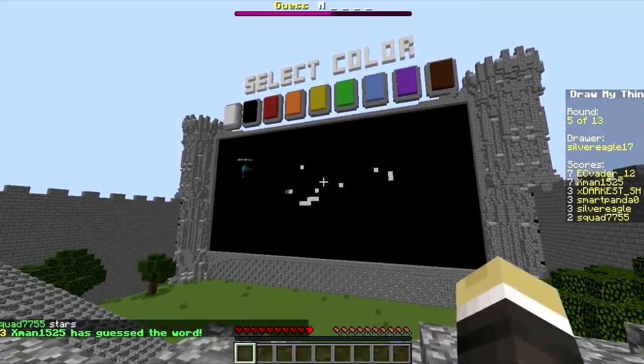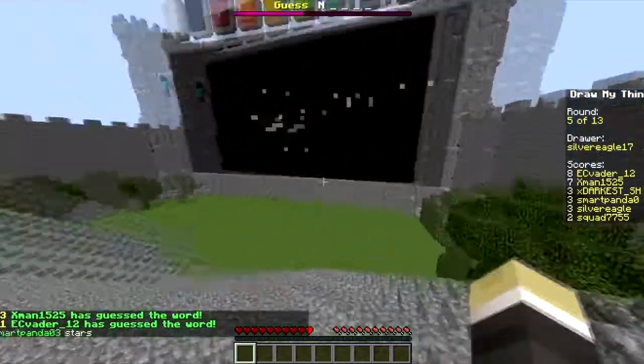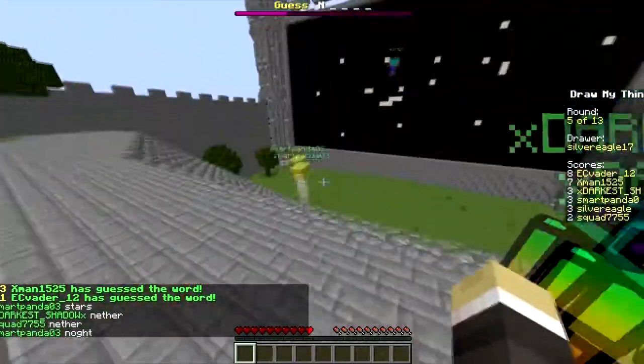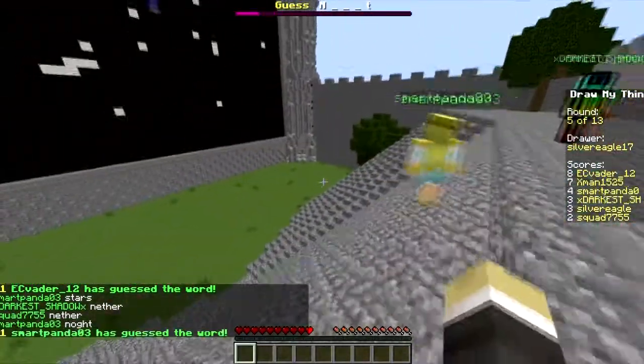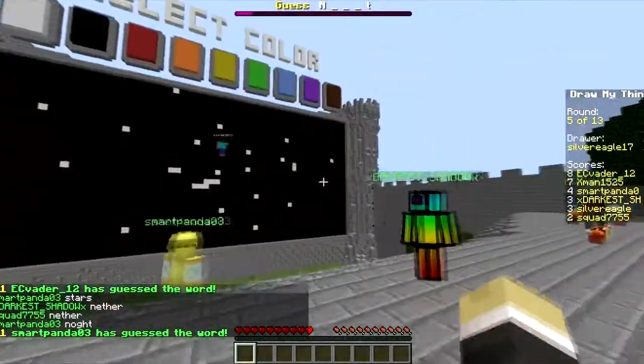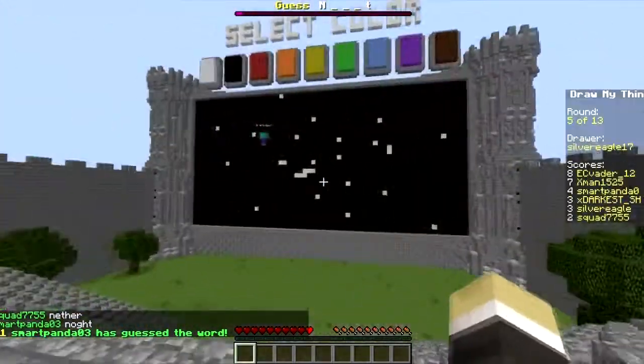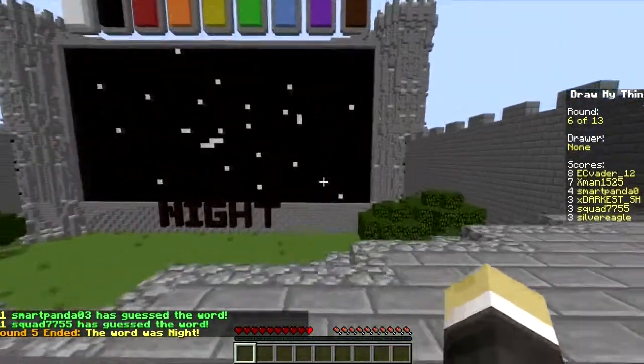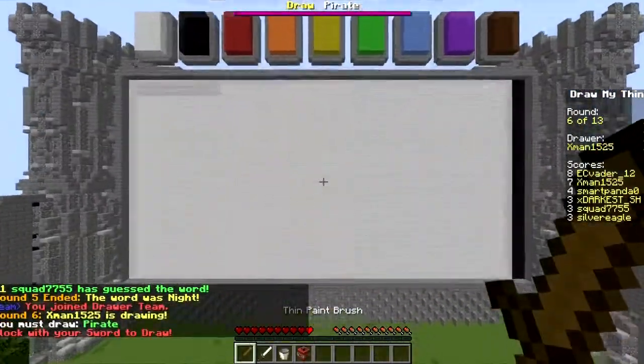Oh, I got it! It's night. Dang, you're still beating me. Hey, someone put night in Dutch. Actually, no, never mind. Night is nacht. I did a pretty good job. Yeah, it's good. Yeah, I actually guessed it before.